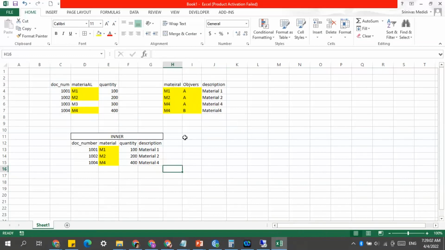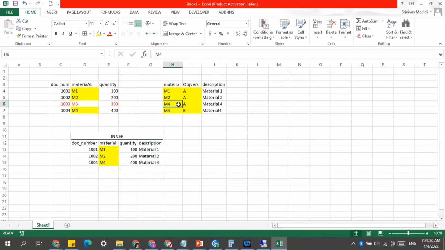It's very important to understand. Okay, join, what happens? The first record works exactly the same. M1 is matching with M1, it fetches this data. M2 here is matching with M2, it is fetching the second record here. M3 tries to get the record here, nothing is there, so the system will discard this record. And M4 tries to search here. So M4 to M4 it searched and it found the record. So material 4 came here.